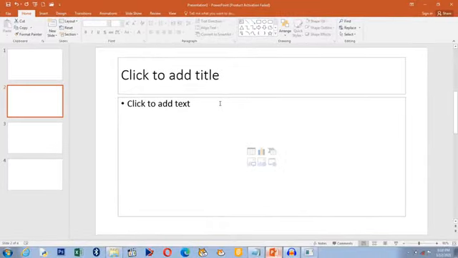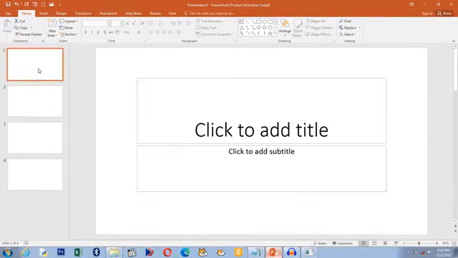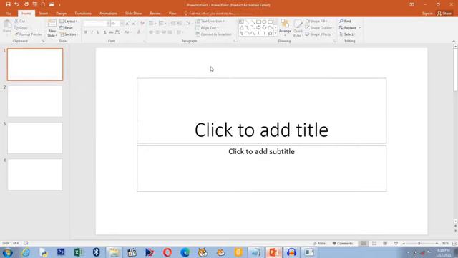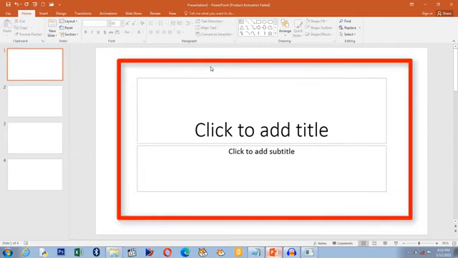When you look inside a slide, what do you see? You see these boxes. They are called placeholders. They are actually placeholders for text. That means that is where you're going to type in your text when you are creating your presentation. They are just text boxes. You can delete them and create your own if you want to.